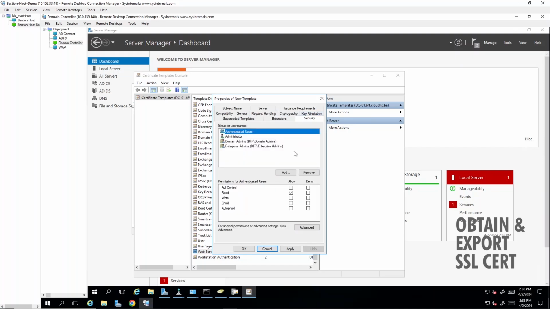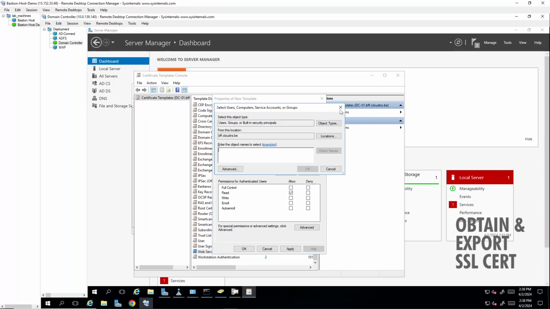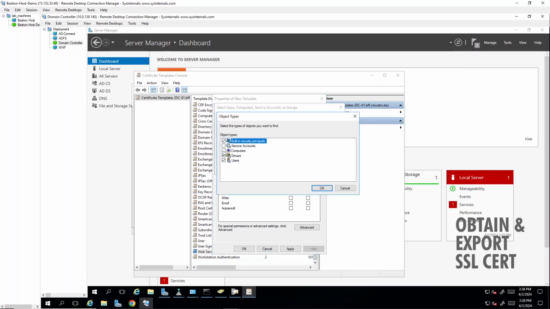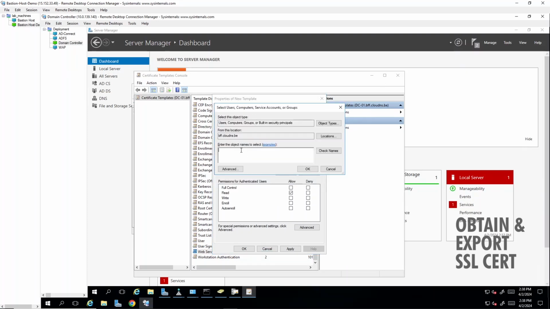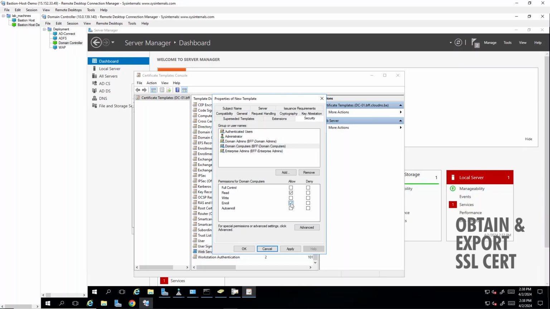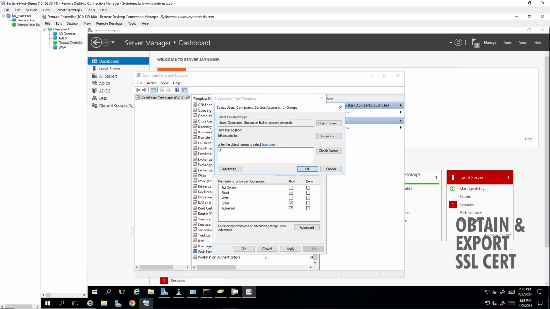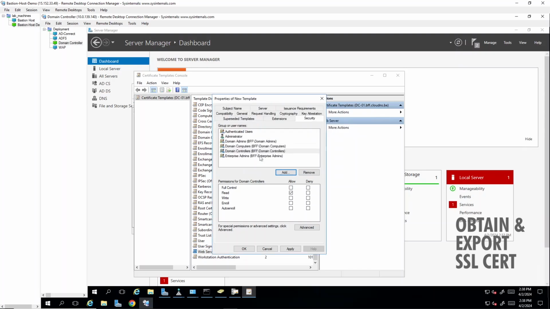So there are a few groups of users that we want to actually manage this template. Let me choose the object types to be computers. So we put domain computers. So we want to check these two boxes. One more, domain controller.